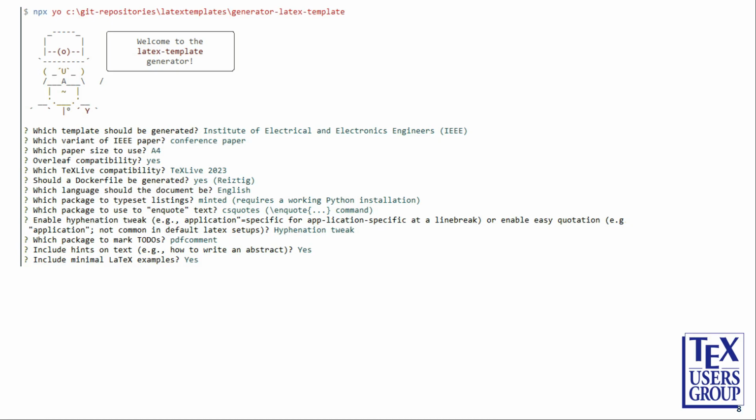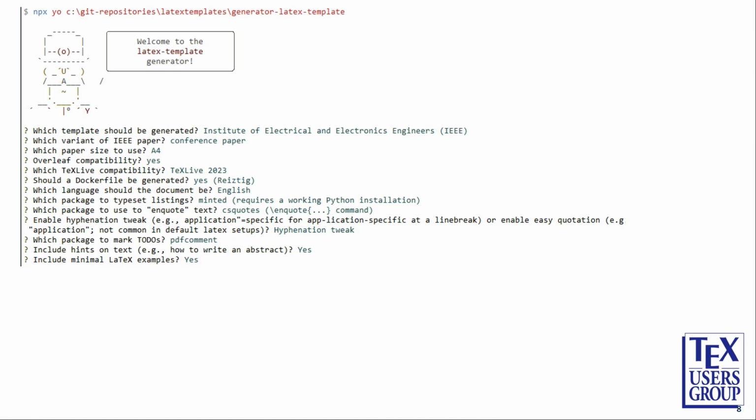And then the thing we heard this morning, a Dockerfile. And for sure, we can use a Dockerfile. And this week, the tool got improved and Island of TeX is supported too, for sure. So if you then say, okay, I want to run my template using Island of TeX, then it's working. And the details are, it uses the minimal distribution so that you don't need to download 2 gigabytes. It uses the minimal distribution, and then it installs all the required packages. And then English, and then how do you want to do listings? Is it minted, or is it the listings package? Do you want to have csquotes?